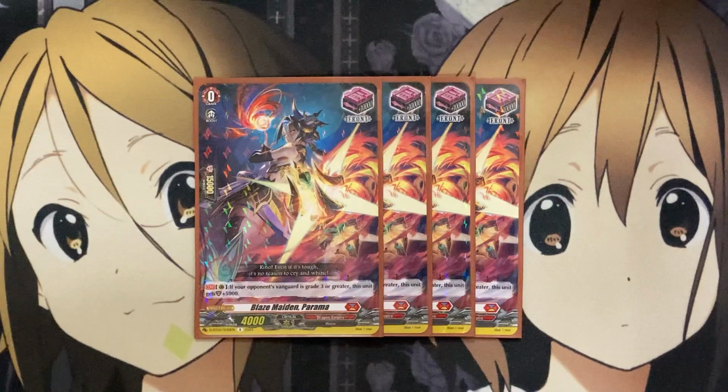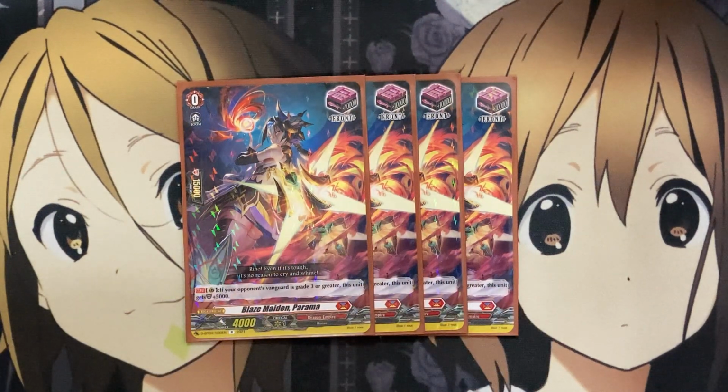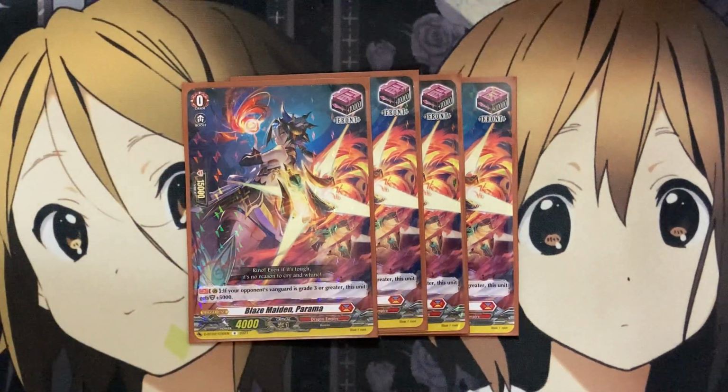Also, we're running 4 of the Blaze Maiden Parama. It also has the, if your opponent's Vanguard is grade 3 or greater, this unit gets plus 5,000 power, so additional shield power even if your opponent went first and they're at grade 3, you can guard your grade 2 unit. Having this card reach additional strength for basically 30,000 shield, so whether you need to block a rearguard, this could just be the one-of card you need for it.